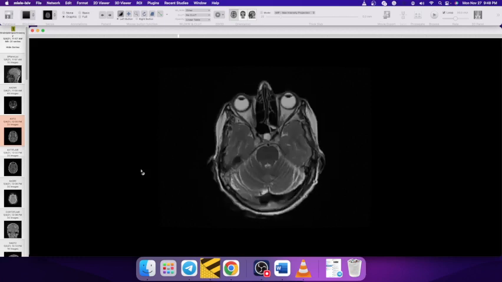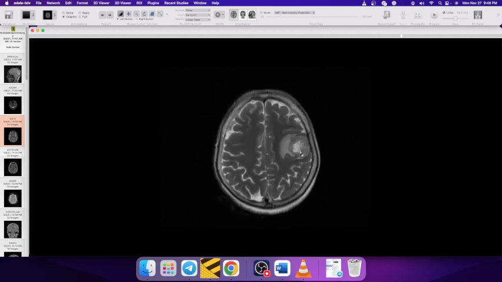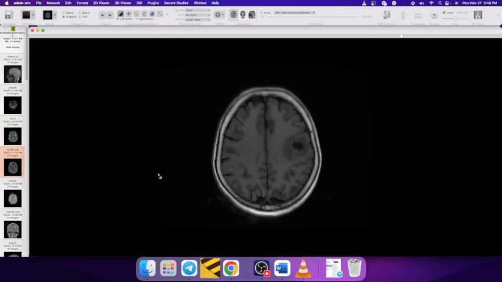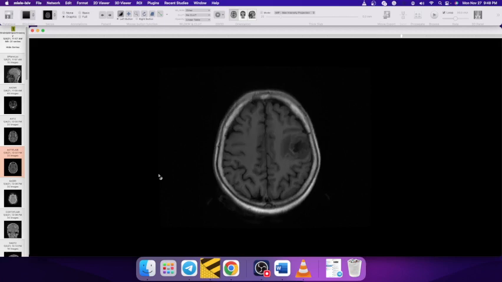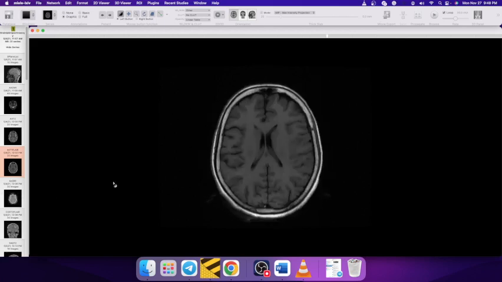Then apart from that, we don't see much of anything except that this lesion is causing mass effect on the adjacent sulci and gyri. We go then to the T1 FLAIR images, which some institutes take T1, some take T1 FLAIR. Either way, it shows an isointense lesion with central area of hypointensity, and we don't see anything else on the T1 weighted images.